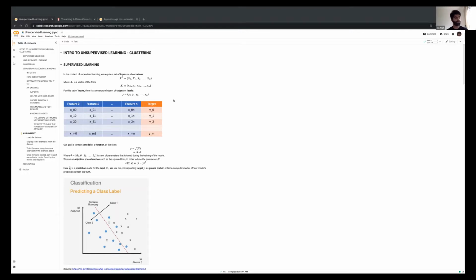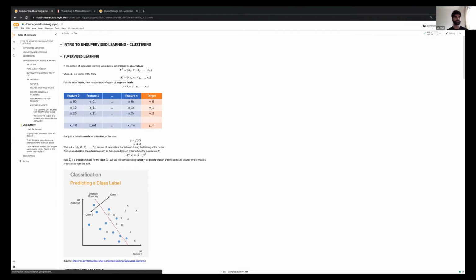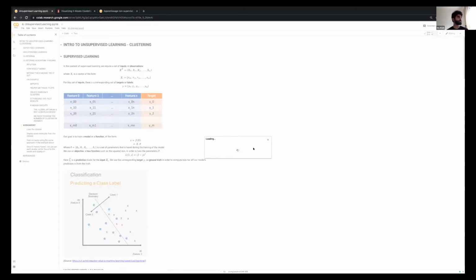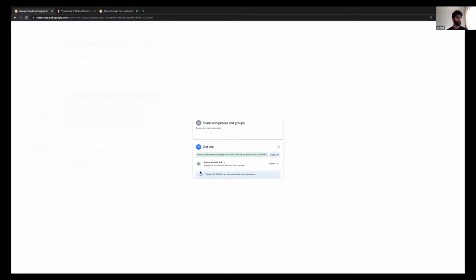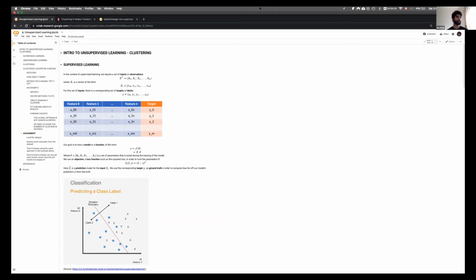As Monica mentioned, it's going to be an introduction to unsupervised learning, and we're going to put a focus on clustering. First of all, I would like to share this document with you, and I'm going to post it in the chat, and you should be able to open it, and then I'm going to show you what you can do with this.